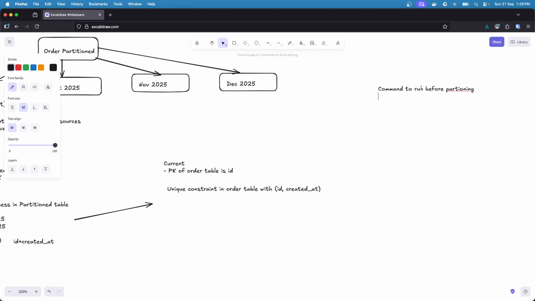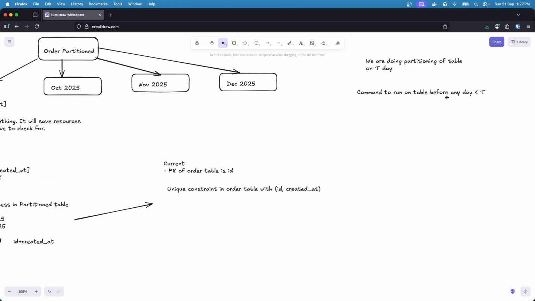We are doing partitioning of the table on T day, so these are commands to run on the table before T minus 1, before any day less than T. Basically we are running this before the partitioning day, right?